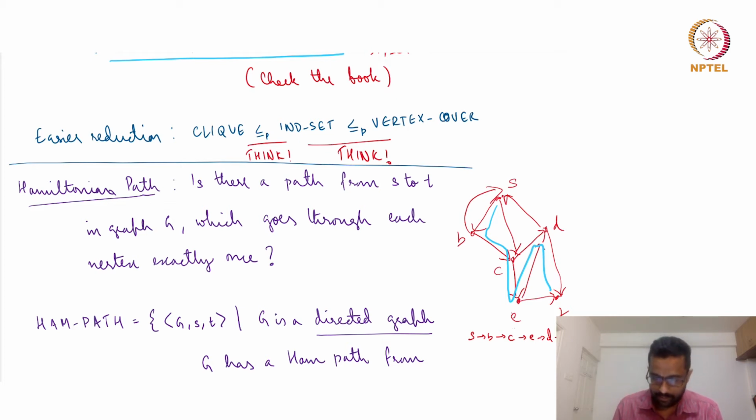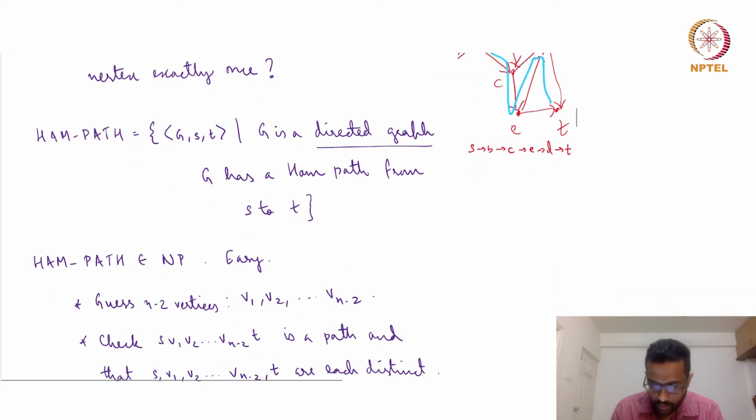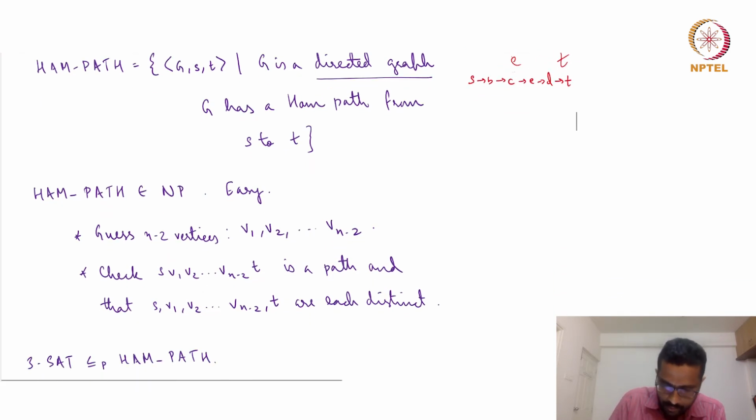So again, formally, Hamiltonian path, written Ham path, is a directed graph and two designated vertices S and T, such that there is a Hamiltonian path from S to T, meaning there is a path from S to T that goes through all the other vertices exactly once. So now we will show that it is NP-complete, or rather I will show the high level idea of why it is NP-complete. First part is easy, to show that it is indeed in NP, right?